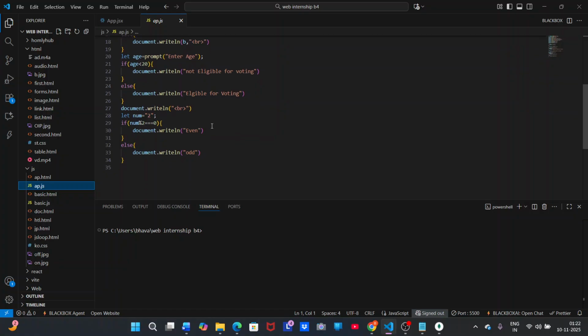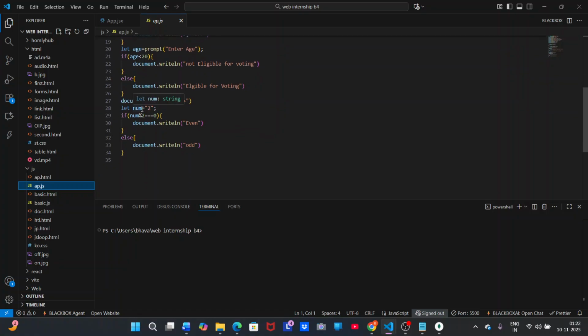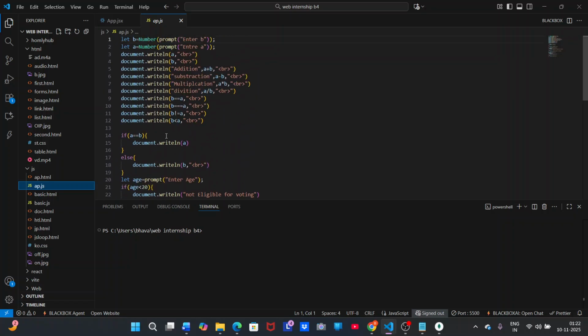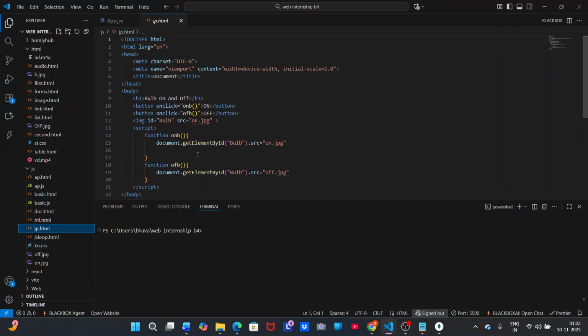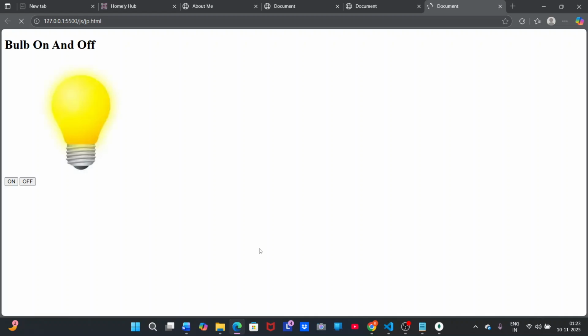And then I have also done for if num is equal to 2, num percent is equal to 2. This thing is the if else conditions I have learned from JavaScript. And also so many things I have learned in JavaScript, like how to access a variable, how it takes user input, all those things I have learned. And this is a basic interactive JavaScript project I have done.